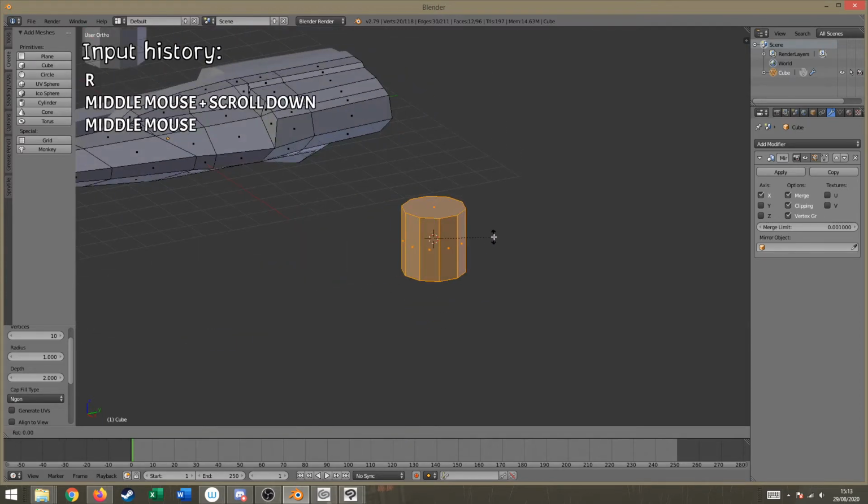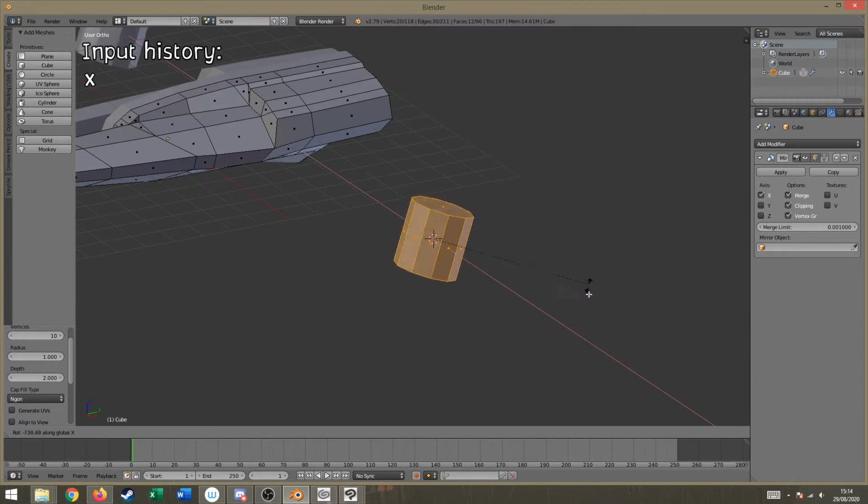And let's rotate it so that it's in an engine direction. So hit R, constrain it to the X, so it's rotating like this. And then we can just do this by eye, but if I'm rotating something orthogonal, this is the one time I will actually measure it, and you can just type in an angle. So if I type 90, it will rotate exactly 90 degrees, or exactly a right angle.